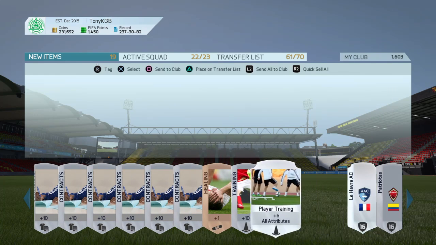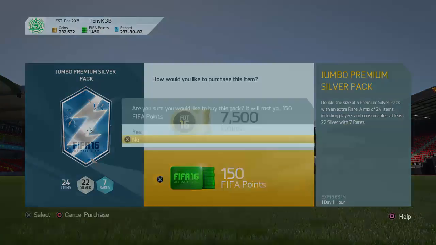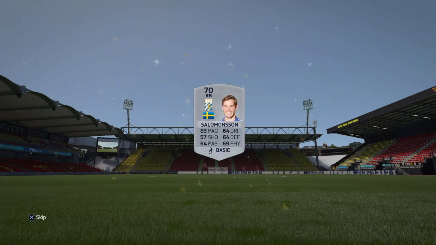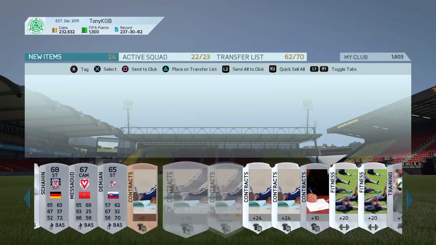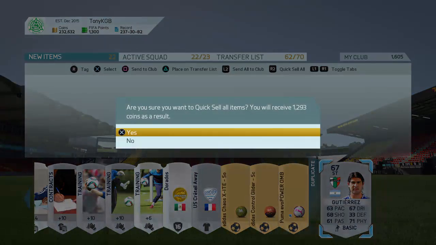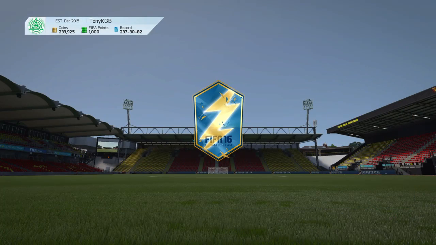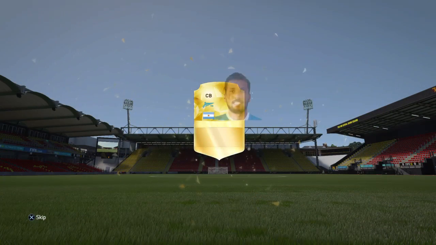I did not want to do that. There we go. One more silver. Come on. That's a very shitty 7.5k pack. Diego Chara. Wow. Back to the gold packs. Come on. Come on, EA. You got four packs left of the 15k packs. And I am not stopping until I get a fucking blue.